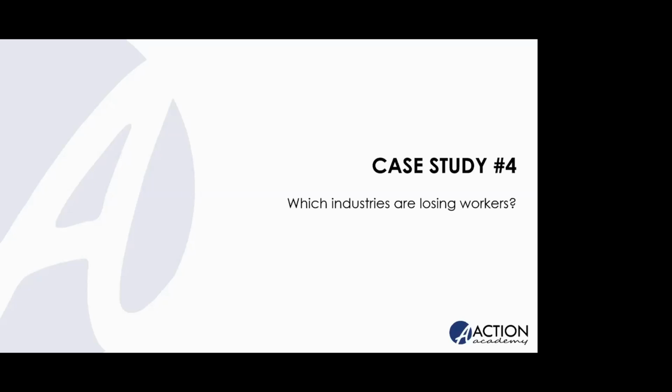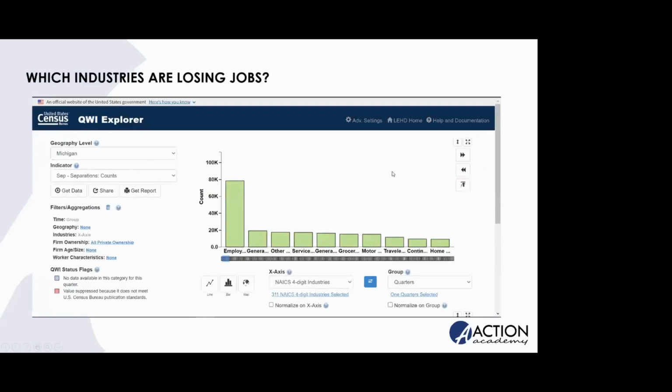Or maybe I am working in the individual market and I want to know which industries are losing workers, so I can post up outside those industries and/or market with them to help some of those under 65 employees take advantage of the special enrollment periods they may now be entitled to. So a few different reasons you could want to access these data. Let's dig here into case study number 4, which industries are losing workers.